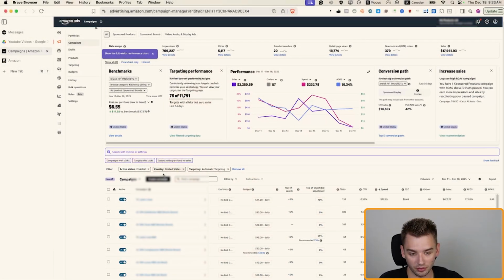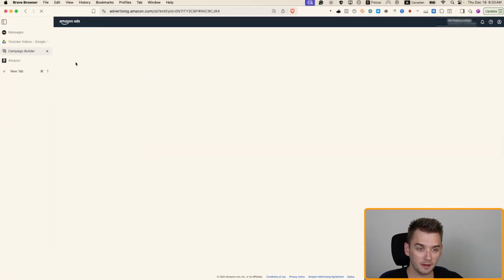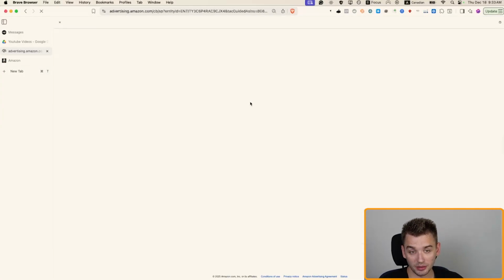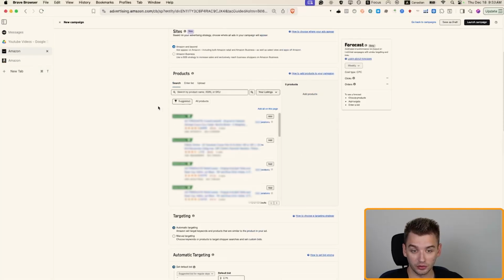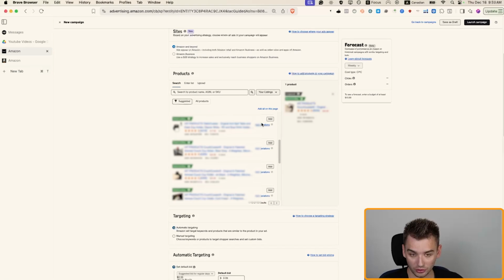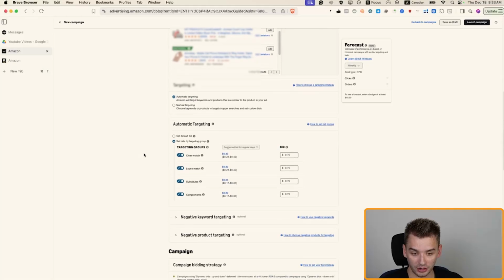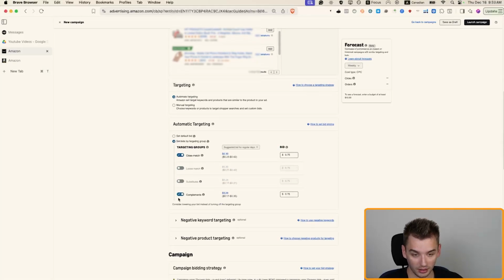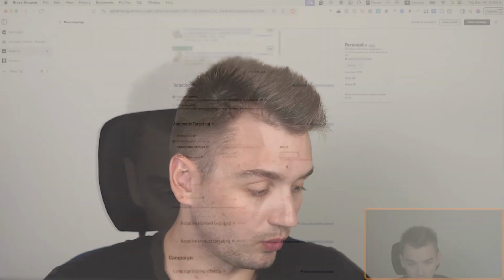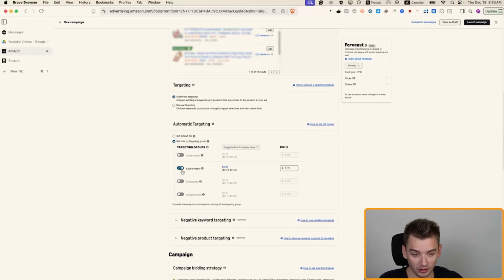The way to set this up is by turning on auto campaigns. We will quickly go here and create an auto campaign. It's going to be part of your sponsored products. You will select your product. Don't click add variations. Assuming we're looking at all the variations here, add the product, turn on one targeting group, and just have one set up. You will repeat this process for this specific variation for a different targeting group. For loose match type, the next campaign is substitutes, the next one is complements.